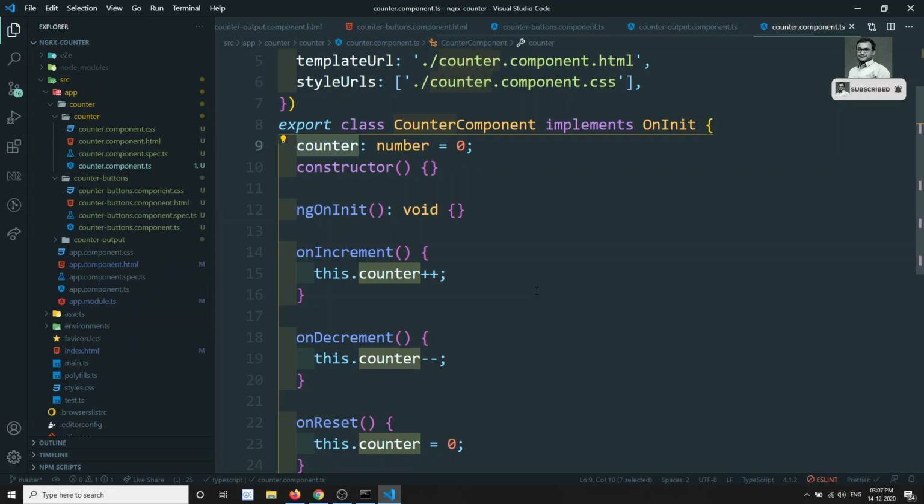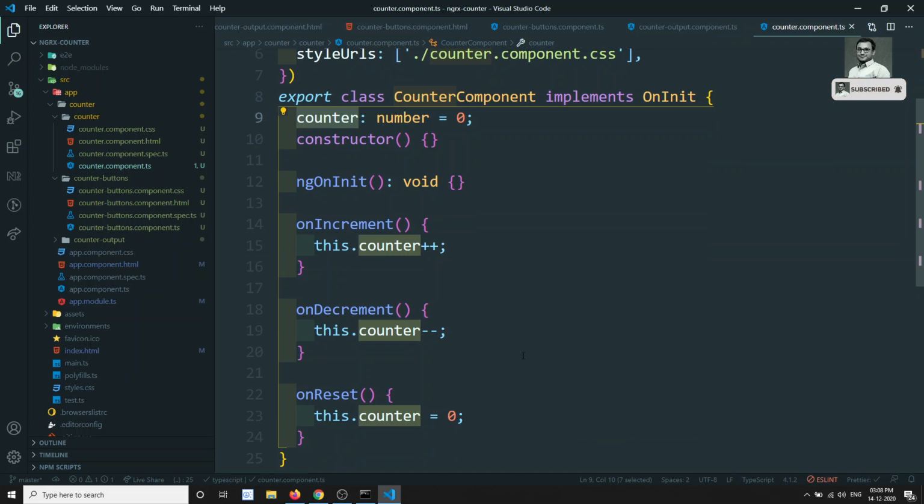Also, we can write it in another scenario, keeping this counter in a service file. We create a separate service, keep that counter in the service, and keep all these methods in the service itself, counter plus plus and all those things. So calling those service methods on increment, like this you can also do. I will give you a task: implement the same thing with a service, creating that service and communicating with the service, doing all these updating and resetting options in the service. Let's try once, then you will understand component communication without using NGRX, how we will be implementing. So these are the two ways we can implement.